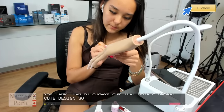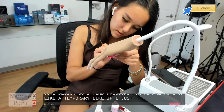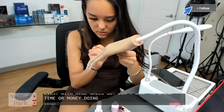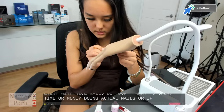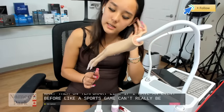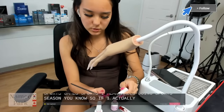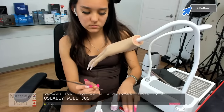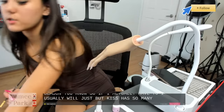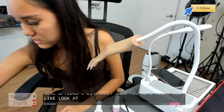So I find press-ons for me are more of a temporary thing, like if I just want to go to an event with nice nails but don't want to spend time or money doing my actual nails, or if I only want them on temporarily, like if I have an event before a sports game, can't really be wearing nails during sports season, you know. So if I absolutely have to, I usually will just use press-ons. But Kiss has so many different cute options. I'll literally show you guys right now. Look at all these little options here.